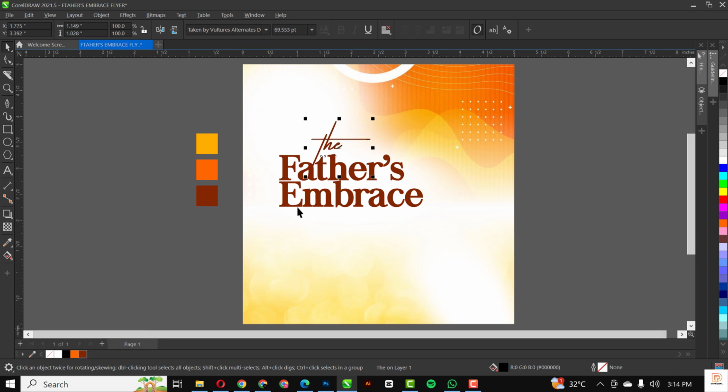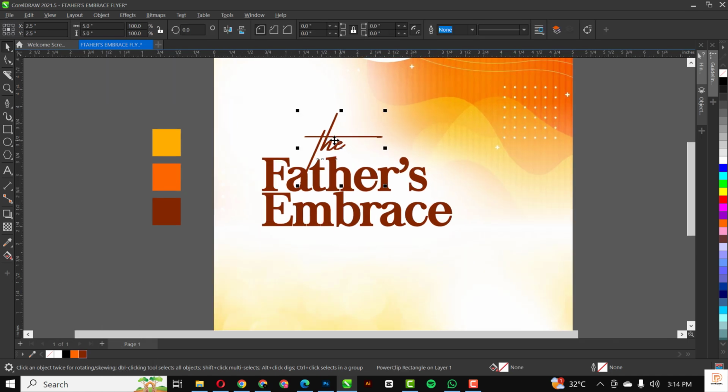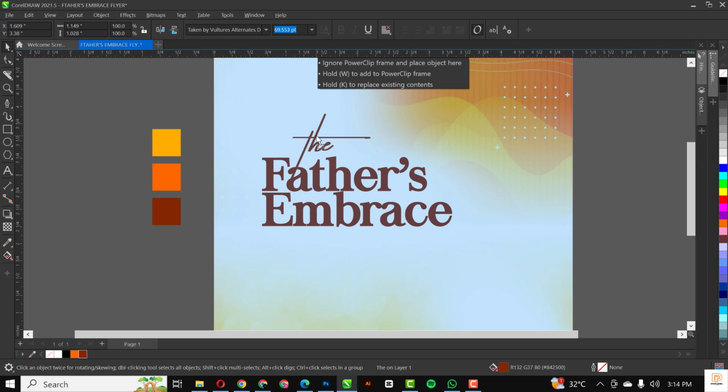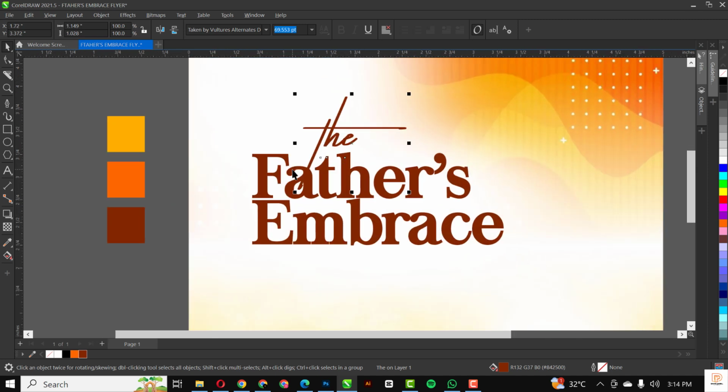I'm going to use this color because that's the color I used for the father's embrace, right? Good. So I'm going to move this in place. No, it can't be there. Okay, yeah, I think it's good here.